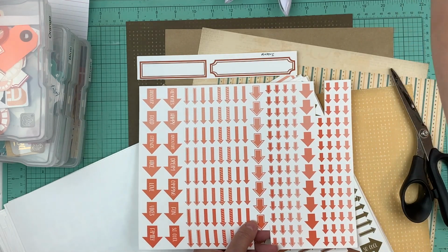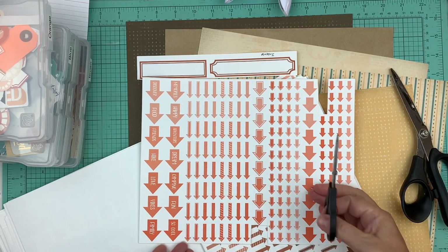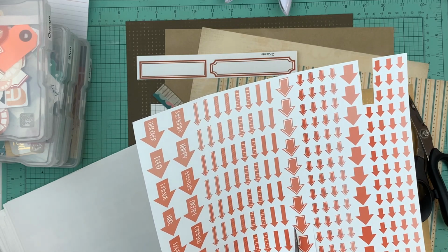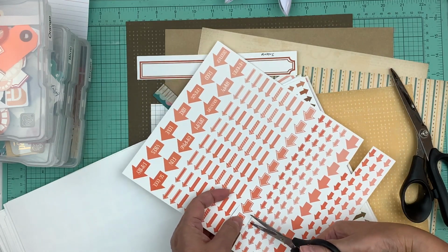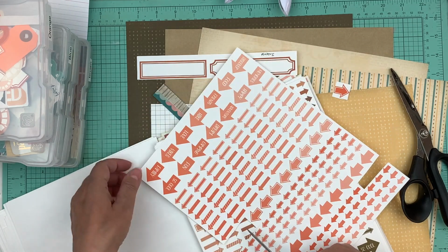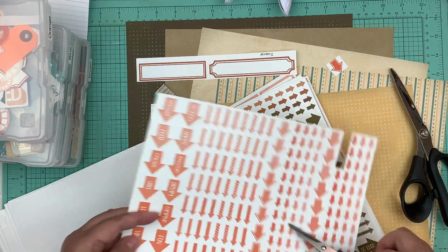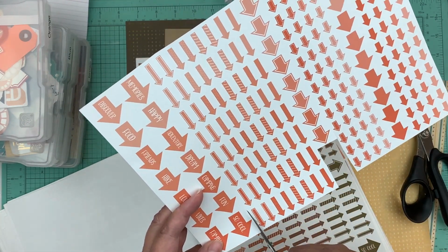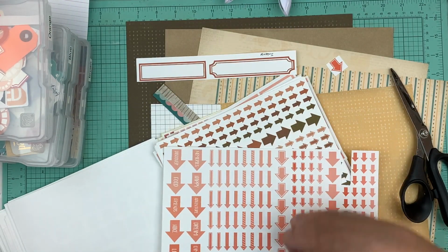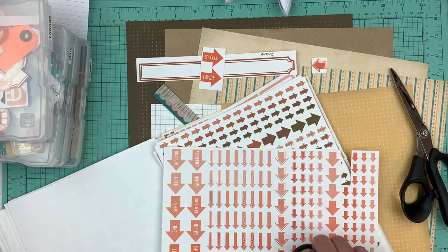Let me get a small pair of scissors here. Just easier to get in there and cut this out. Yeah, like that. What about with this? Yeah, it's okay. So we'll also cut two of those. The reason I wanted this one is now I can go in the other direction, so I'll be good.